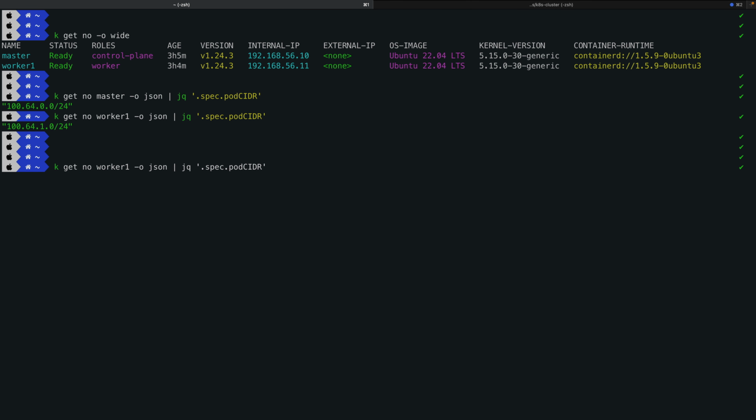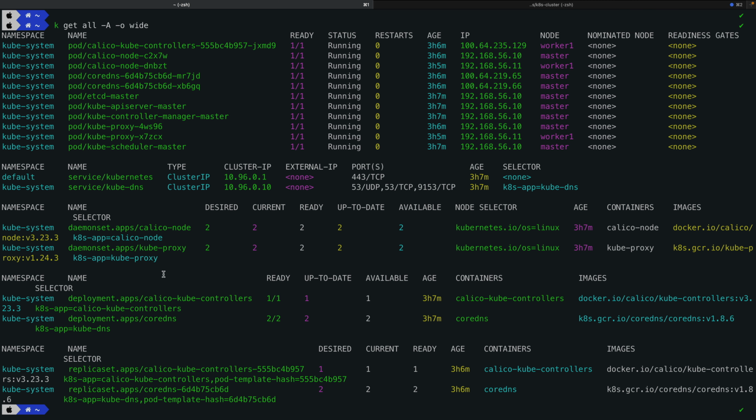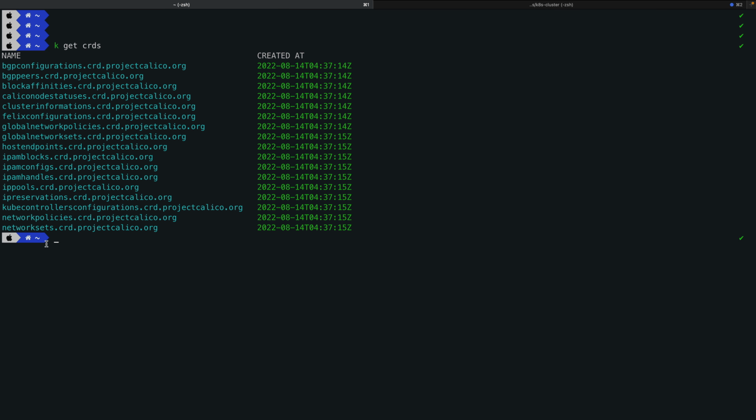If you look at kubectl get pod -o wide, here I have installed Calico, right, that is a CNI which we learned in the previous session. When I do kubectl get all, right, Calico pods are available, and here the Calico daemon set and the Calico controller are also there. Along with that, if you closely look at kubectl get crds, there are custom resource definitions installed by Calico. These custom resources are created.